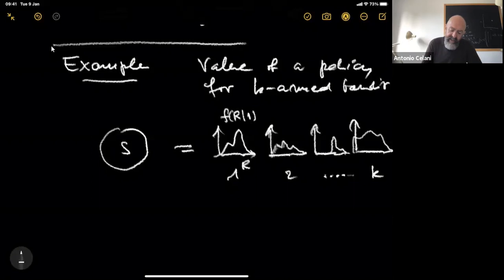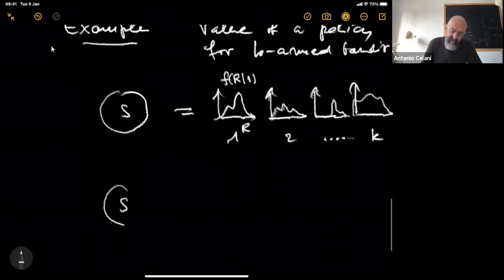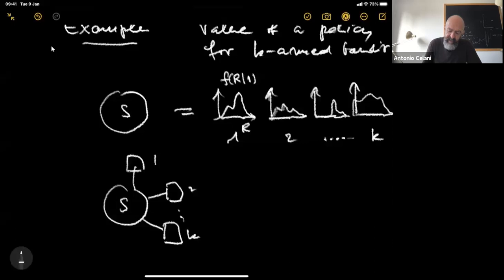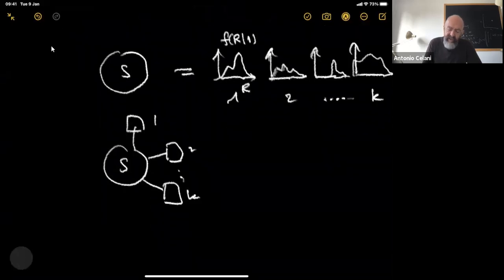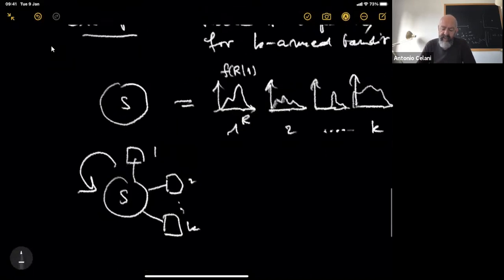And once we have that state, there are many actions that we can do. There are k of them, 1, 2, up to k actions, and for each of these actions, you inevitably get back to the previous state, which means that these distributions don't change over time or as a result of the decision I make, which means that in practice we are dealing with a specific situation which goes under the name of stochastic bandits.